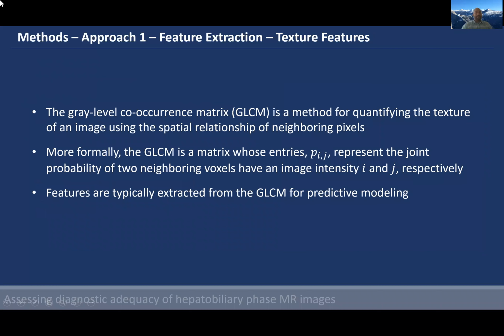So finally, we've extracted how many? About 7 features so far. We're going to look into texture features now. So we used a gray level co-occurrence matrix, which is a method for quantifying texture in the image.